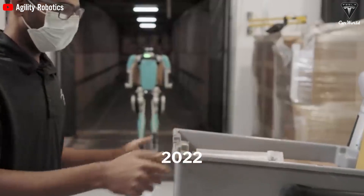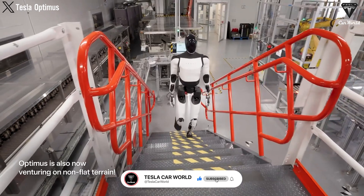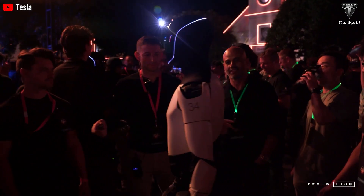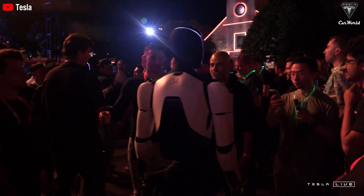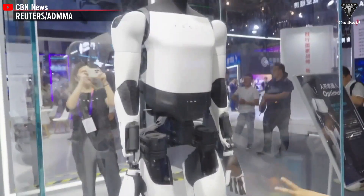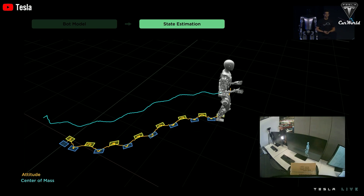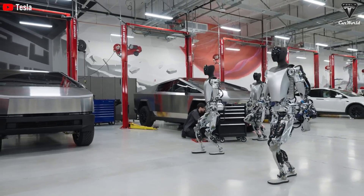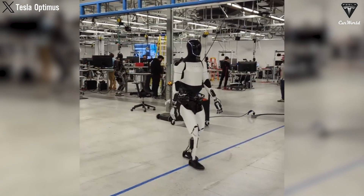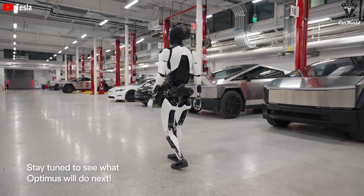Optimus transitions smoothly from flat surfaces to more complex terrains thanks to its dexterous range of joint motion and state-of-the-art actuators. This flexibility is essential for navigating industrial spaces where obstacles and unpredictable conditions are routine. Optimus can handle steps from 30 centimeters — around 12 inches — high, meaning it can navigate multi-level environments from homes to industrial complexes without restriction. Adaptability is another strength: Optimus adjusts its speed intelligently to match the terrain. On flat surfaces it moves at 0.5 meters per second, but when it detects inclines or uneven paths, it sensibly slows to 0.2 meters per second to maintain balance.